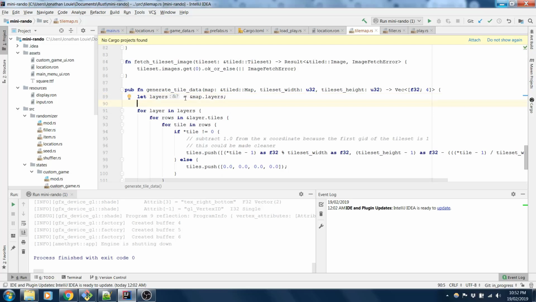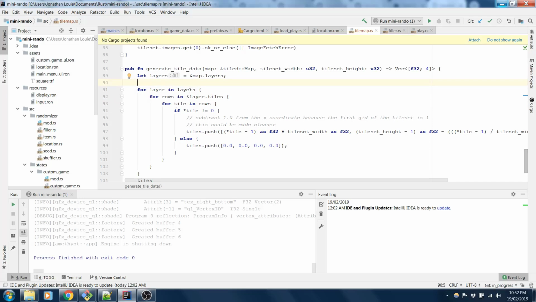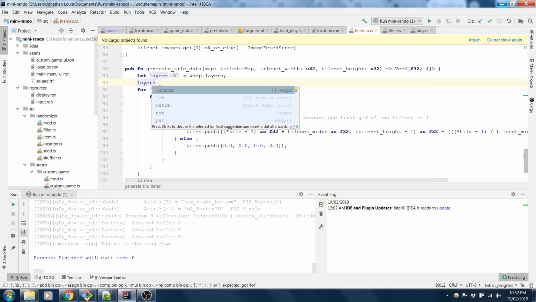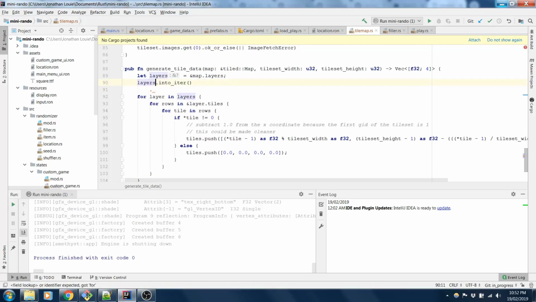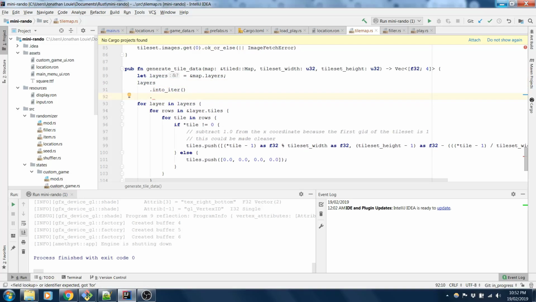So type inference is not strong enough to figure out what's going on here. It just knows that it's an ampersand, or a reference to something, but doesn't know what. And I think where we're going to begin is by turning layers into an iterator, into iter. That's our first step. Second step will probably be, okay, so we want to get a vector out of this, basically. If not a vector, then some collection of this type.